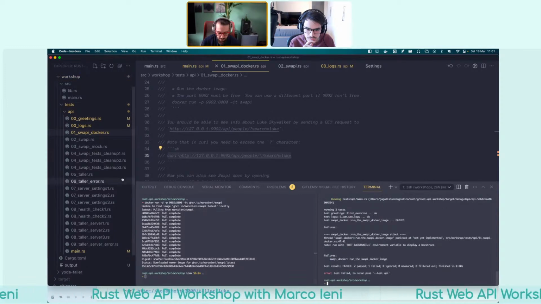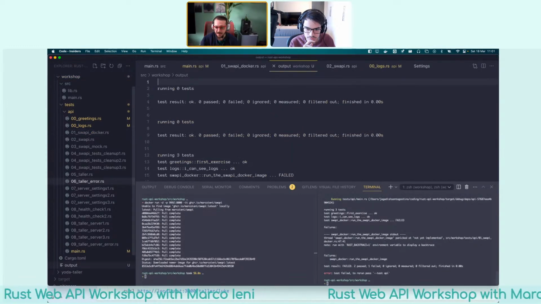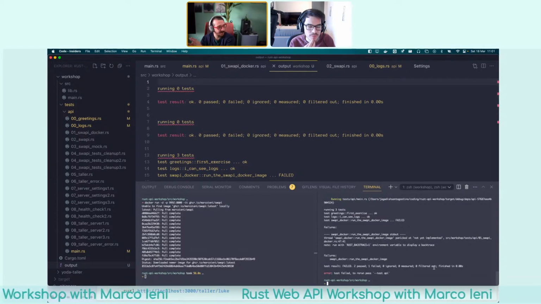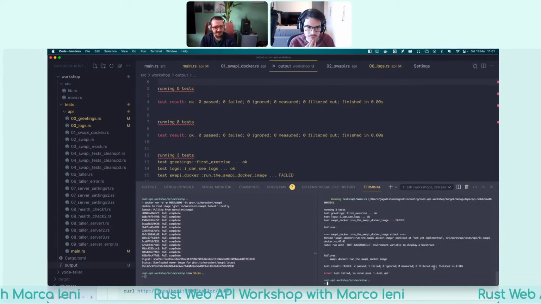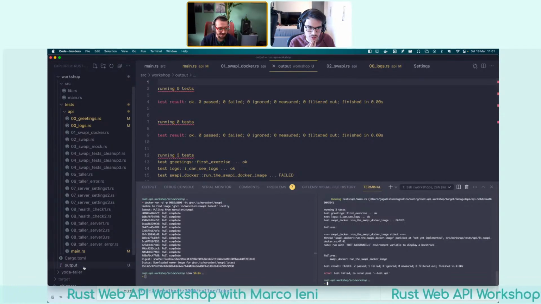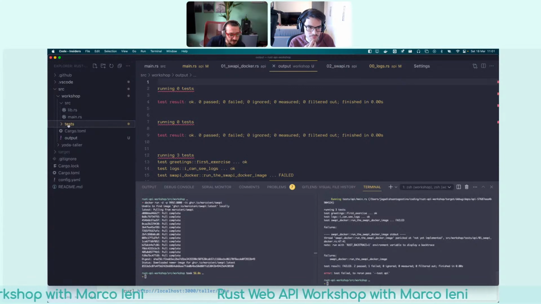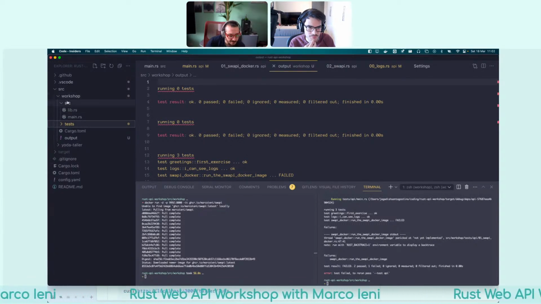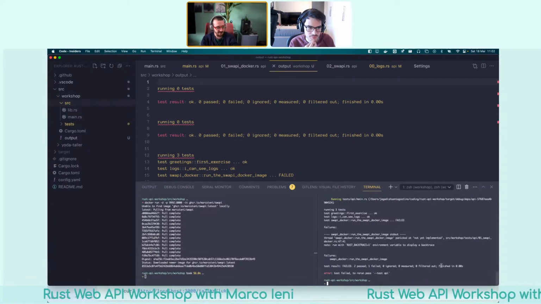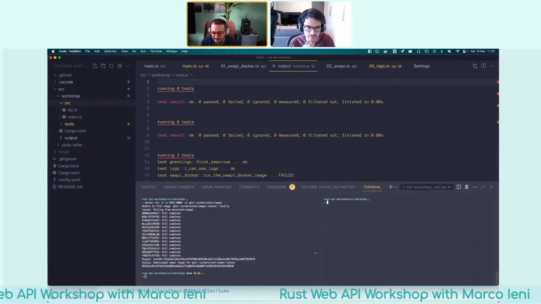Okay, maybe not. Now it's working. So basically the result of the cargo test is now inside this output file, created in the root of the current crate. Totally makes sense.